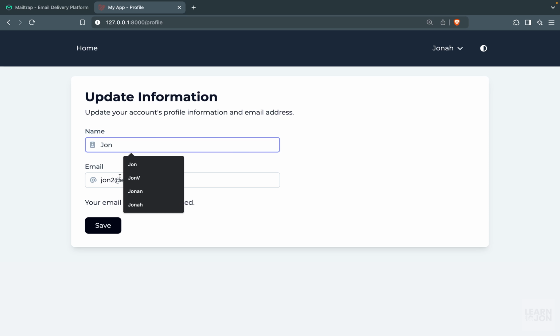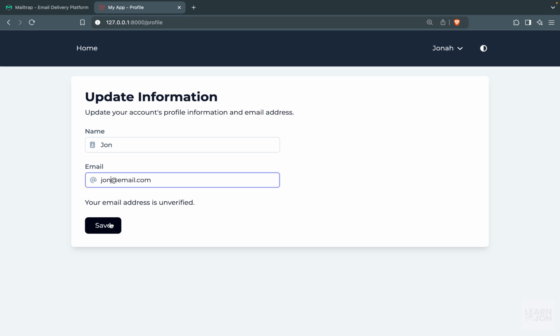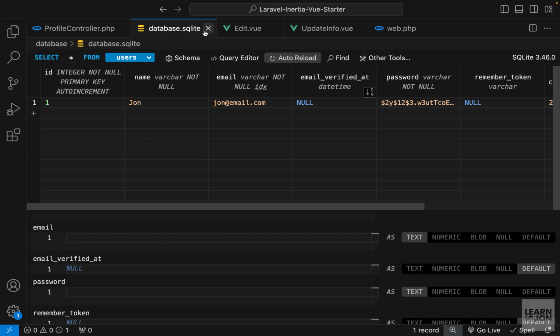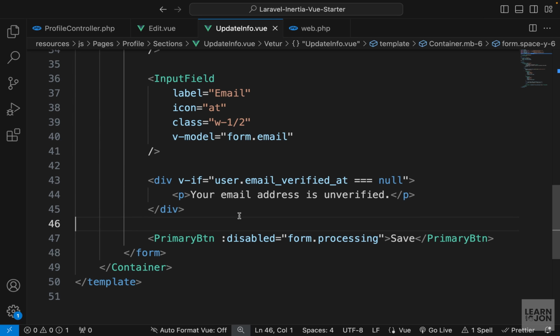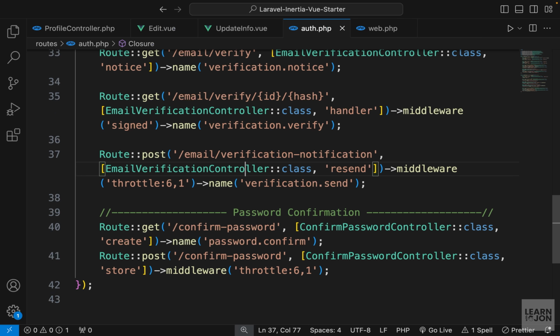So I'm going to put this back to the original information and press save. And of course, we still have to verify this email address. So let's add the link here, and we already have the functionality. We just have to add a link. If I open our auth.php for a second, this is the route we want to use, verification.send, and it's a post request.